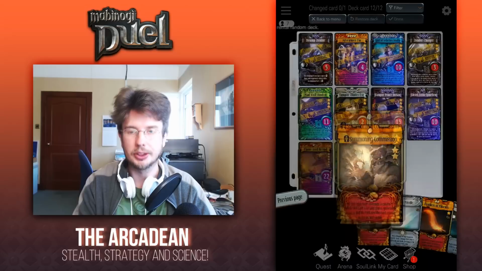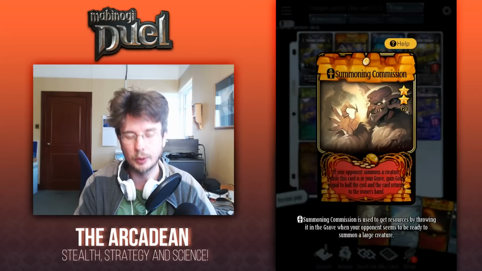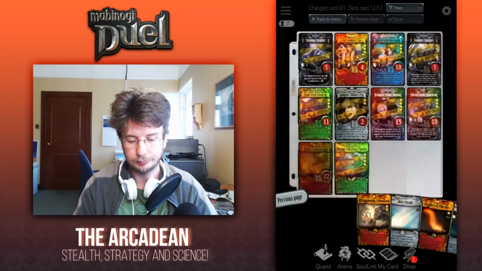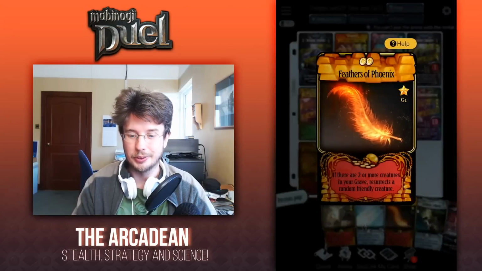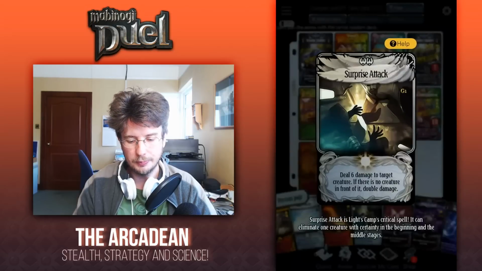First of all, Summoning Commission. We want a way of generating gold very, very quickly. You can use Gold Rush, but it's a bit randomized. Summoning Commission, when you play it on level 2 or level 3, pretty much always guarantees you're going to make a good profit. Holy Missile as an early game removal spell. Feathers of Phoenix, because it's a resurrection style deck. Surprise Attack for low cost removal.